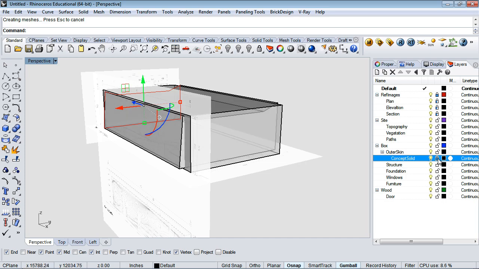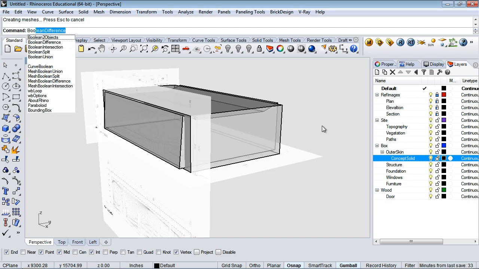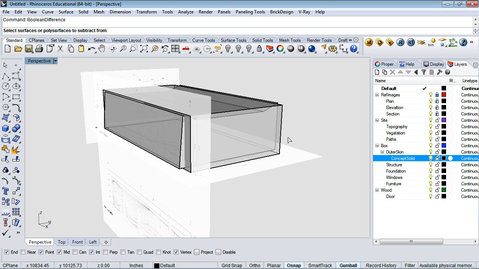Now I can come back and unlock this piece, and then I can use Boolean. So I can go Boolean, and I want difference because I want to subtract. So it asks you to select what we're going to take away from first. So we'll do that. Hit Enter, and then it's going to ask you what you want to cut with.